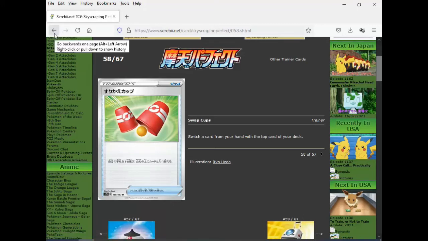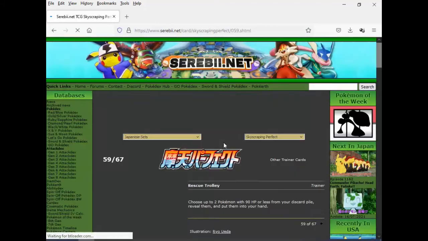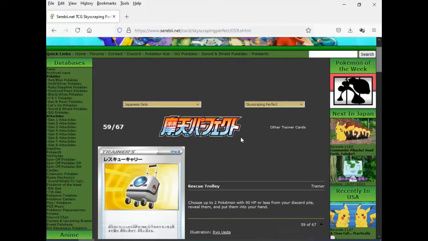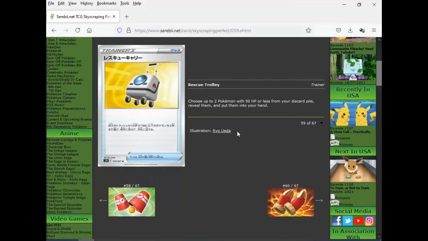Anyway, okay. You got the Rescue Trolley. Trolley, sort of British name. This is how we call it in the UK. Americans call it shopping cart, I'm pretty sure. I'm not an American, even if I sound like it.